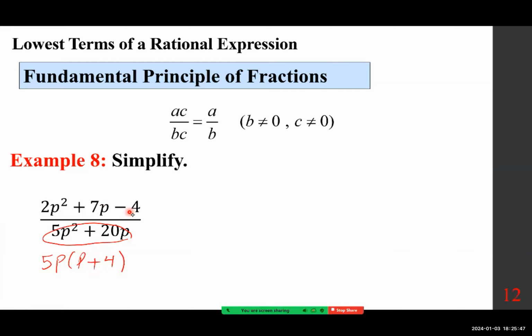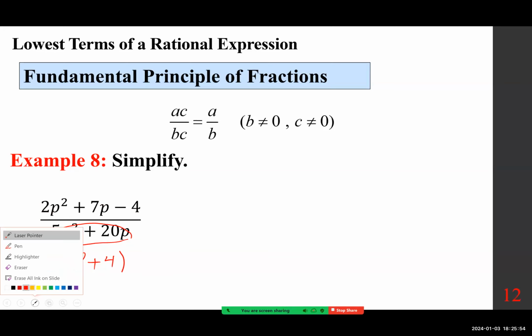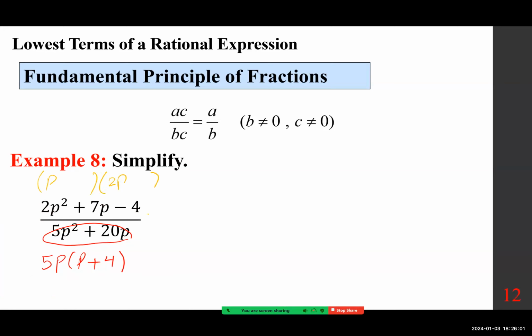So there are two ways to do this, and I'm going to look at it both ways. First and foremost, 2 is an easy number, a prime number. So I'm going to write this as p, and then this one as 2p. Then I play with this number by picking up its product. So negative 4 is the product of 1 and 4, 2 and 2, and one of them must be negative. Okay? One of them must be negative.